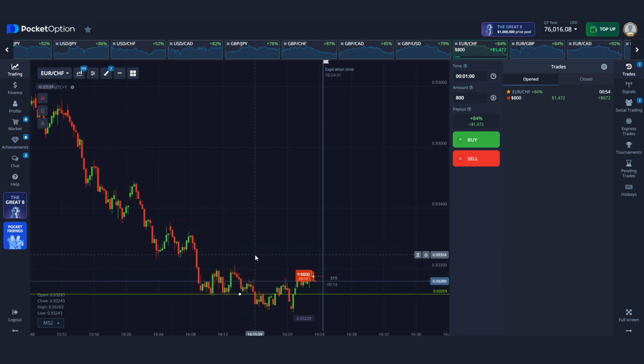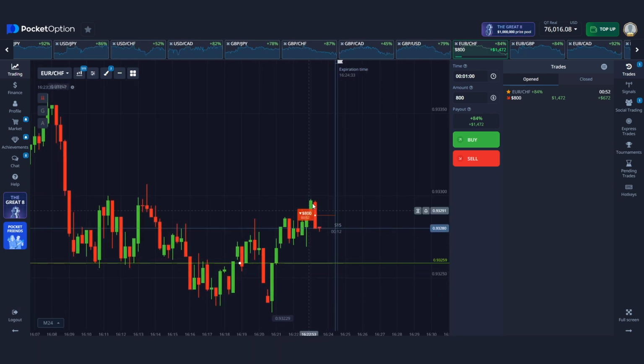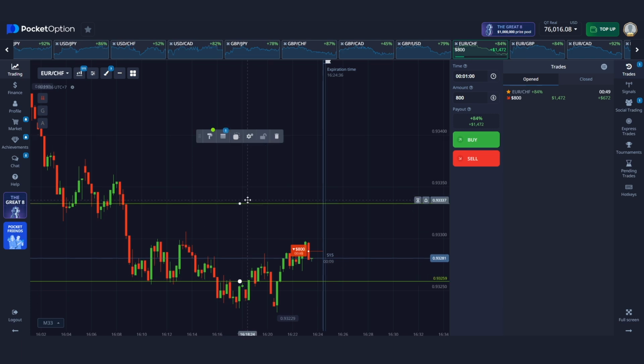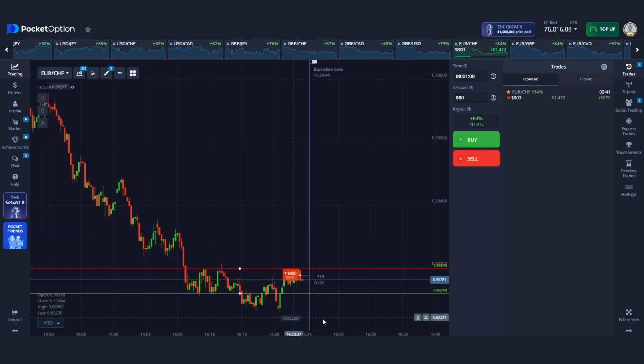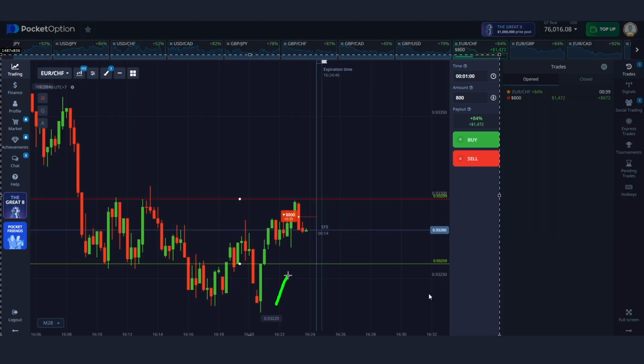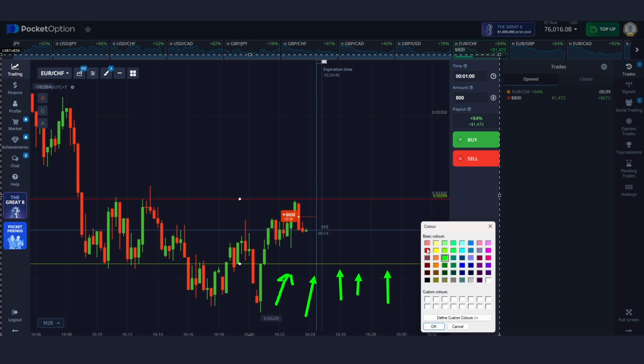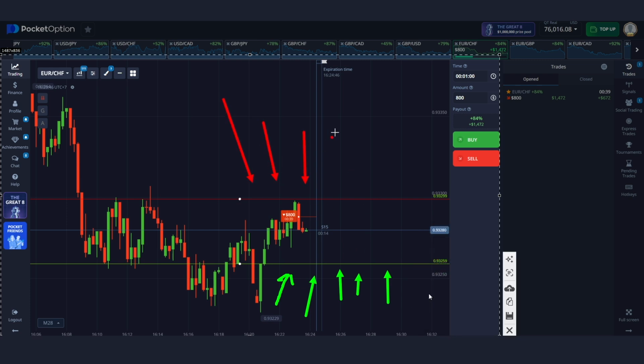But why did BoosterBot give a signal to go down now, even though it seems like the price is starting to rise? Let me explain. We have another price level above. This will be the resistance level. We can even mark it in red, and below we have a support level. The lower level will support the price and accordingly prevent it from going down, while the red one, on the contrary, will press on the price from above and not let it go higher. In general, the price is stuck in such a corridor.